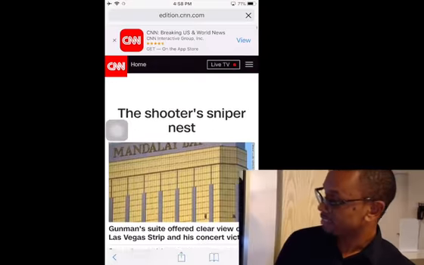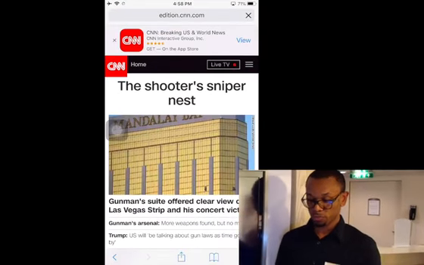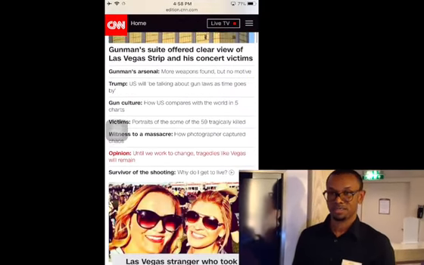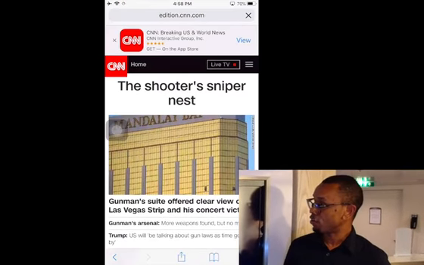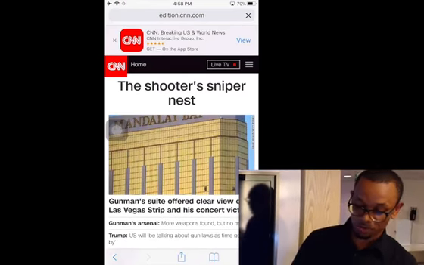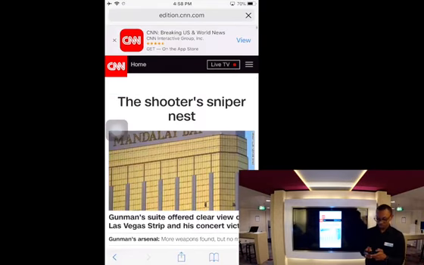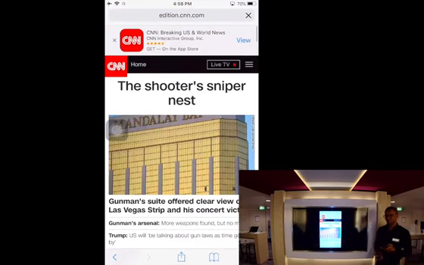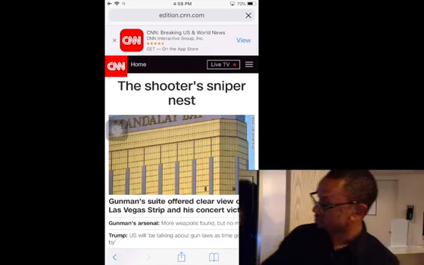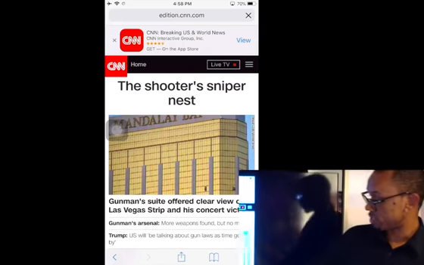I can have this website as a newspaper and read it like a PDF file. How am I going to do that? When you're on the website, you're going to click on the share button below. You see the share button.